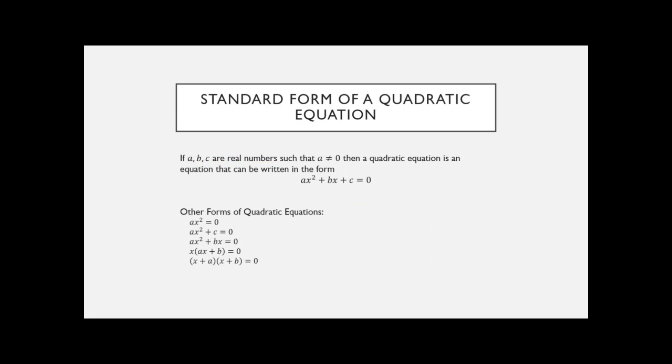So there are lots of different forms of a quadratic equation. We've got standard form, which is ax squared plus bx plus c equals 0. We have to have it equal 0 in order to solve. There are other forms that are quadratic equations: ax squared equals 0, ax squared plus c equals 0, ax squared plus bx equals 0. You can have it in factored form, a times (ax plus b) equals 0, and (x plus a) times (x plus b) equals 0. The types that we're going to be solving today by factoring are the ones in standard form, and then some that are in ax squared plus c form, not any of them, and then any of them that are in the ax squared plus bx form. So those are the 3 forms that you would try to solve by factoring.